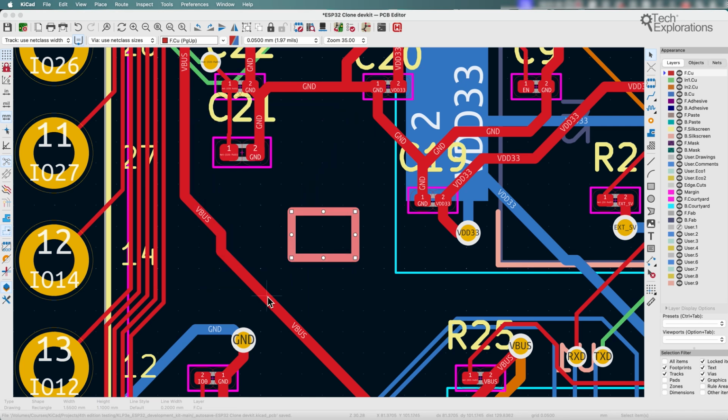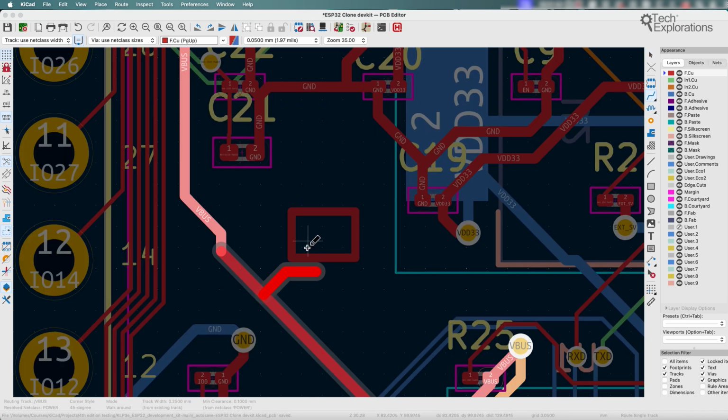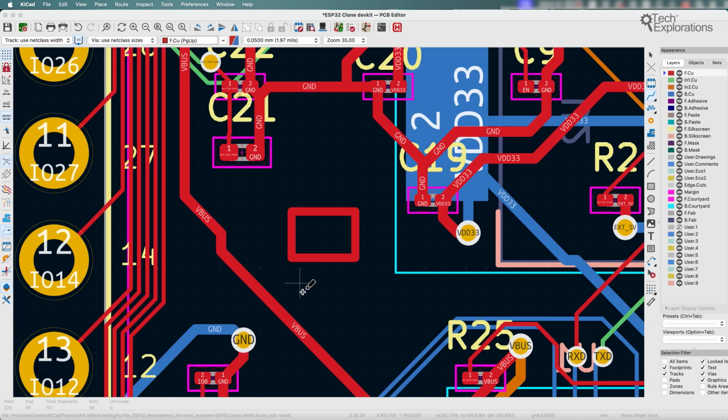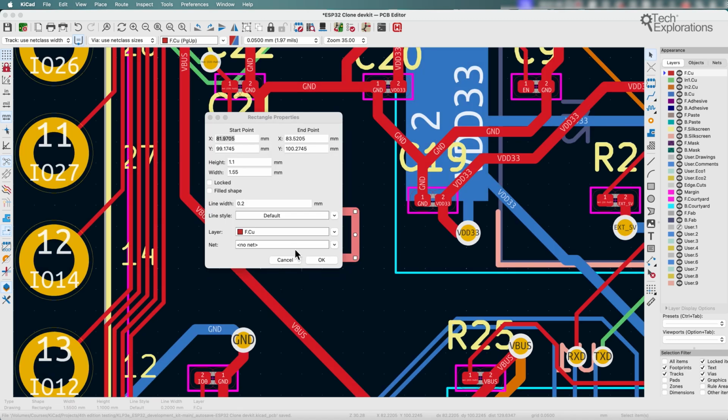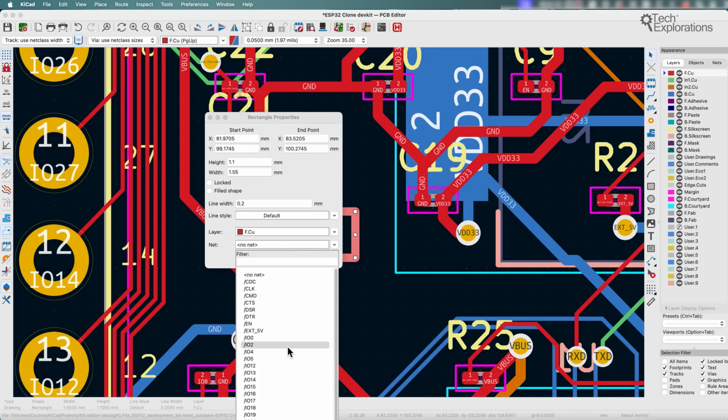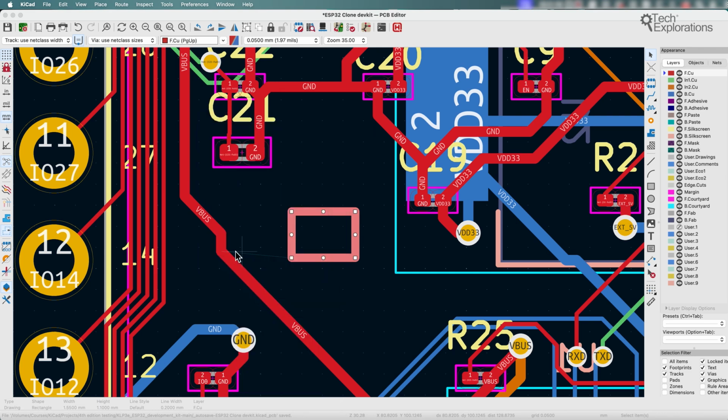So let's cancel out of that. I should be able to just take a wire here and make this connection. No, I'm not able to do that. So let's do the alternative, which is what I started doing earlier. I'm going to select, let's say, the bus. There you go, and okay. And now you can see there's a rat's nest that tells me that I need to connect these two together.